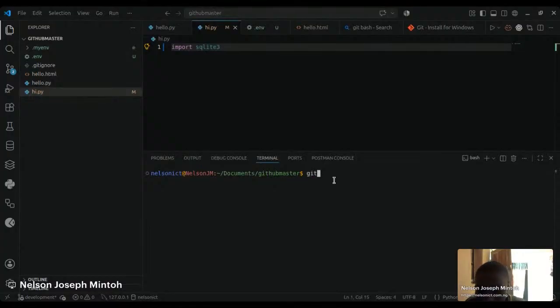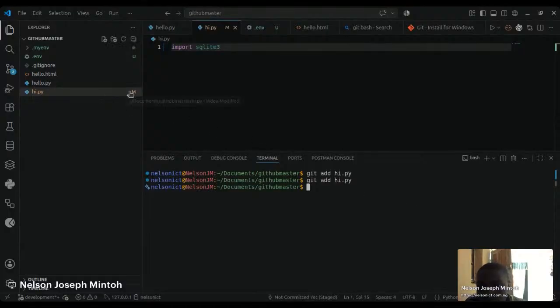We git add. Okay, it's modified, and you can commit it.